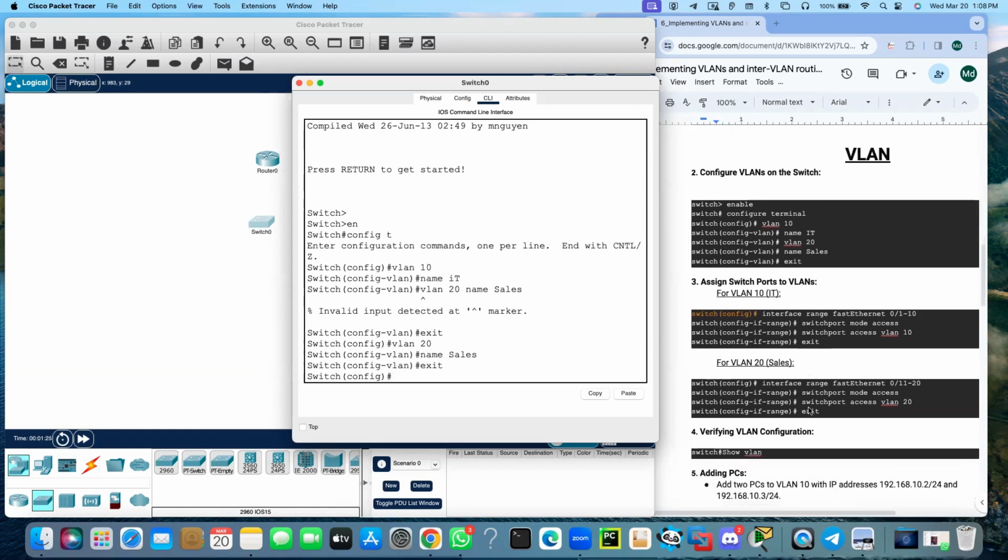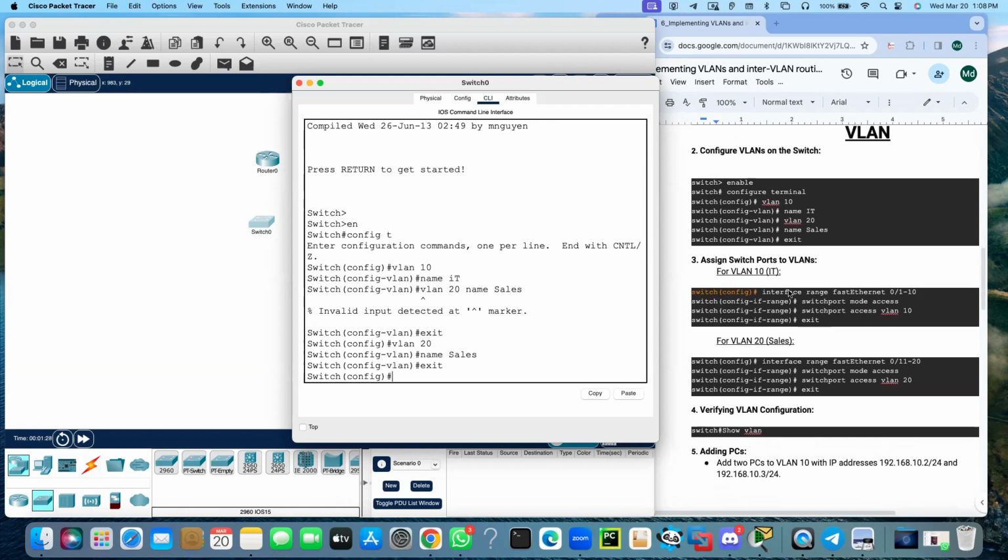The next step is that we are going to assign the port numbers to the VLANs.